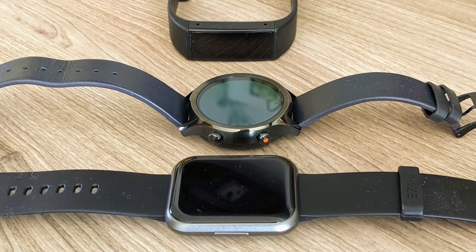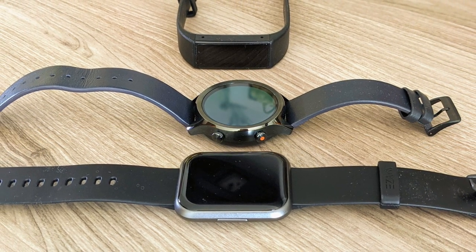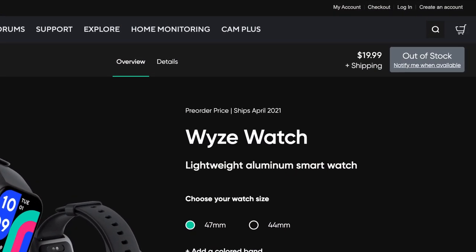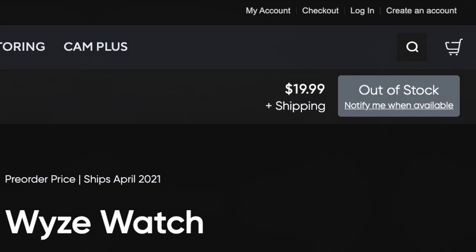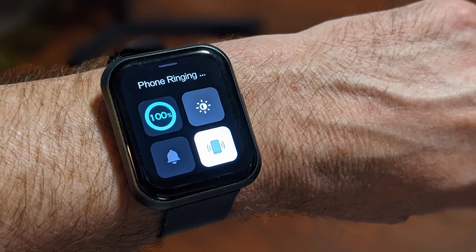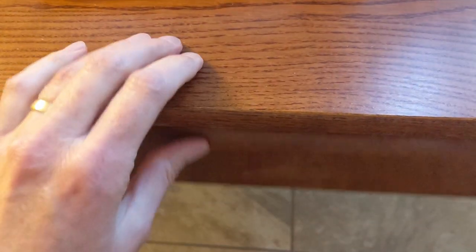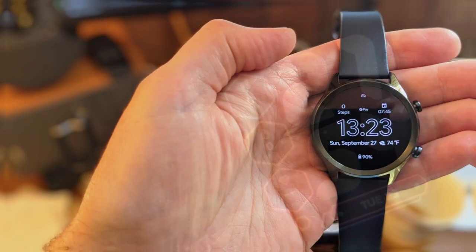This isn't a full review of the Wyze Watch, but I do want to say that I will no longer be using the Wyze Band. The Wyze Watch will replace the Wyze Band — there's just no reason for me to keep the band anymore. The Wyze Watch is more capable and it is cheaper. The Wyze Band was $25 and you can get the Wyze Watch for $19. Why in the world would you buy the Wyze Band? Now, if you prefer a smaller fitness tracking device with limited capabilities at a higher cost, maybe you want the Wyze Band. However, I'm going to stick with the Wyze Watch. I will be putting the Wyze Band back in a drawer somewhere. In the meantime, the Wyze Watch will supplement my TicWatch C2 Plus.